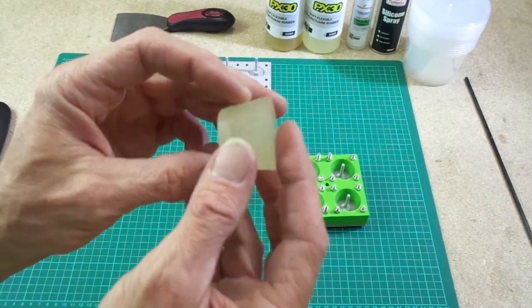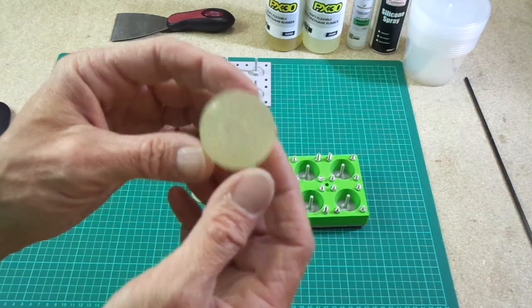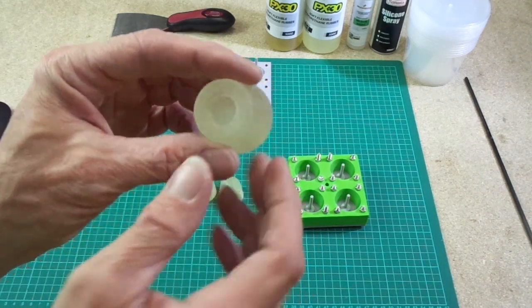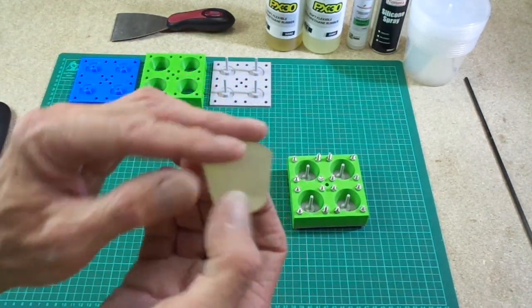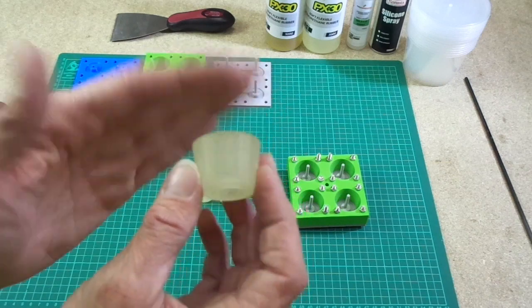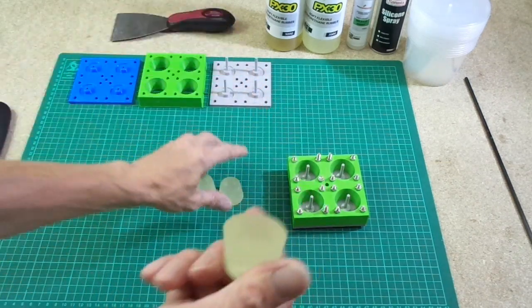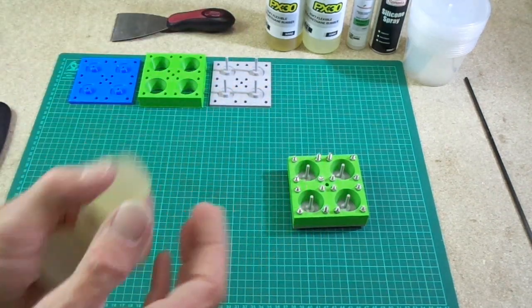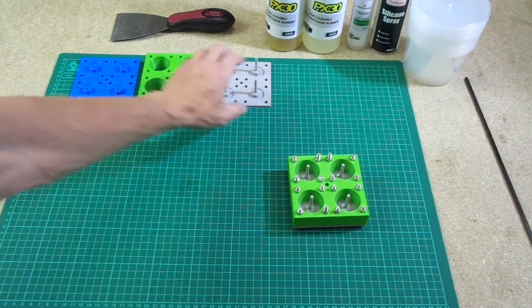And these were done for a customer, and I thought I'd do some very similar, but I wanted some with a hole in that I can actually screw to something. So these were just held on with some sort of adhesive bonding tape, but I wanted to do some that have a hole and I can actually bolt and attach to a frame or some V-slot or aluminium extrusion. So here's what I've come up with.